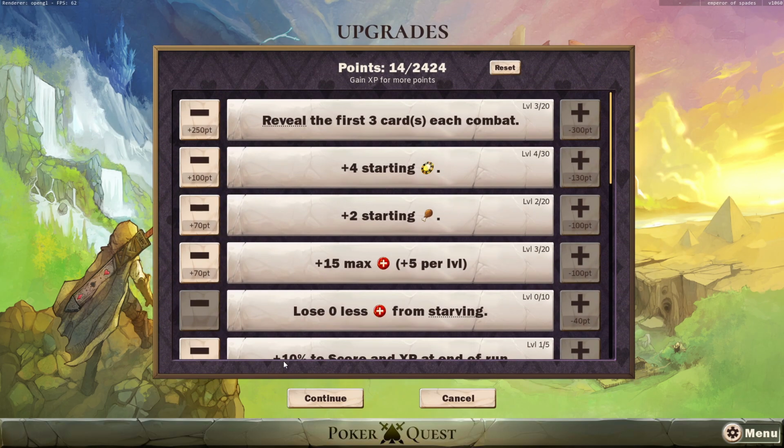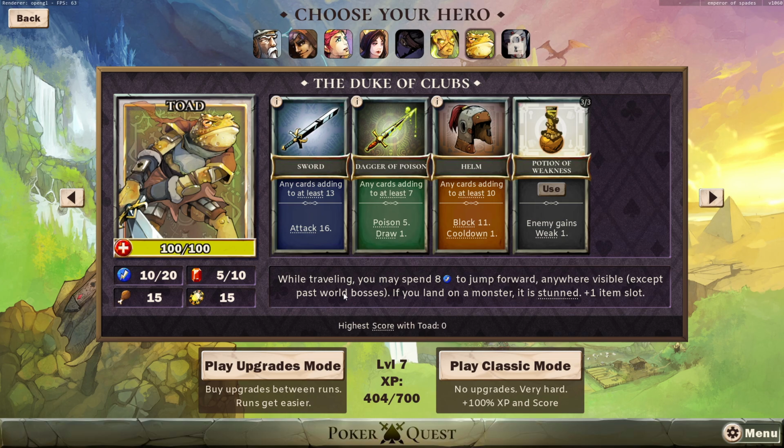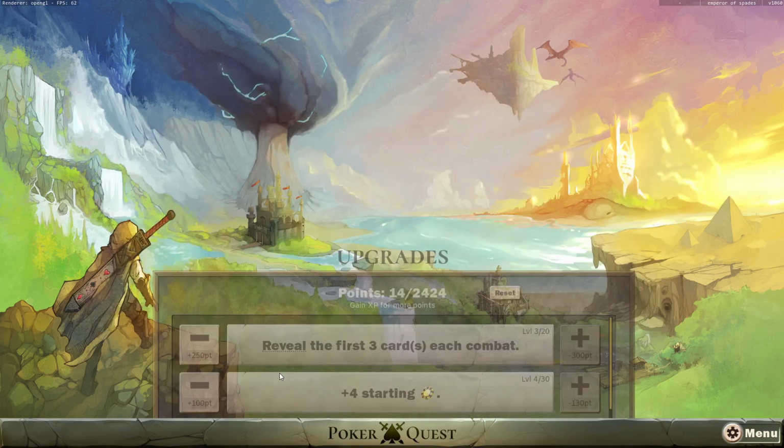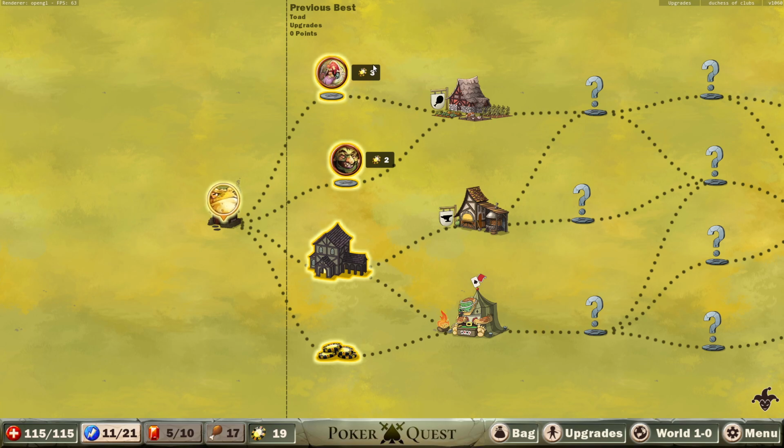We shouldn't have any extra points to spend. So we have the sword, pretty straightforward. Any cards adding up to at least 13, we attack for 16. Any cards adding up to at least 7, poison for 5 and then draw another, which is actually kind of interesting. And any cards adding up to at least 10, block 10 and then cooldown 1. The base set of equipment just seems like we should get card draw and then we'll be fine. Seems to be the case at the very least.